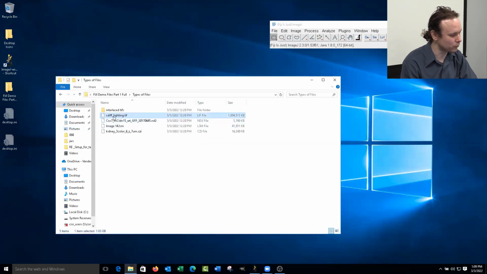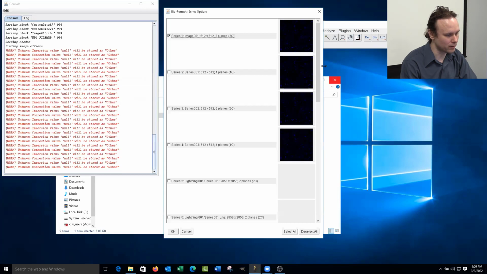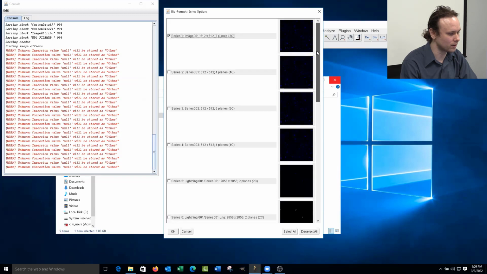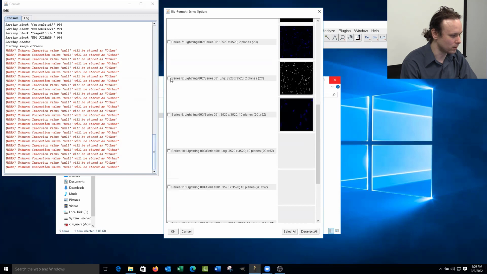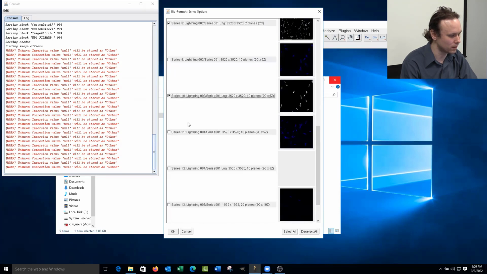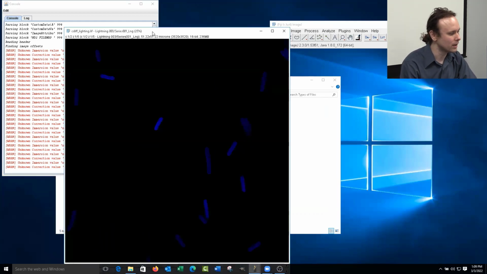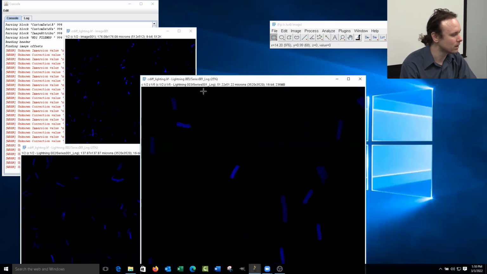This one is from a Leica confocal, and these open a little bit differently. So again, we have this dialog, we hit OK. With the Leica files, your whole session is stored in a group. So you can select from that session which images you actually want to open. In this case, you just check whichever ones you want, and then hit OK. These files are a bit larger, so it's taking some time. Each of the image sets will open in its own window with a different name.